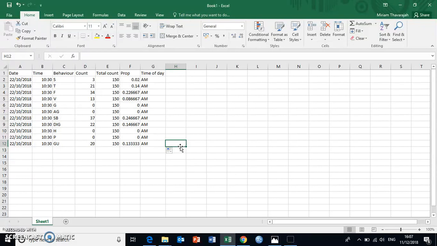And lots of you who have done a pilot study probably only have one or maybe two days of data. If you've got another day of data, you can input that in here now. If you've not got another day of data, then we can just make some data up just to get a grasp on the concept. So let's say we were interested in looking at how behaviors change as a result of time of day.